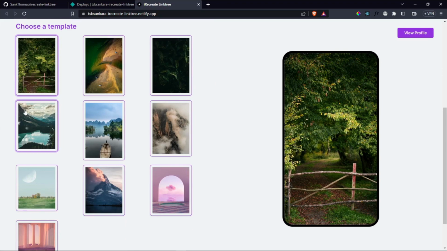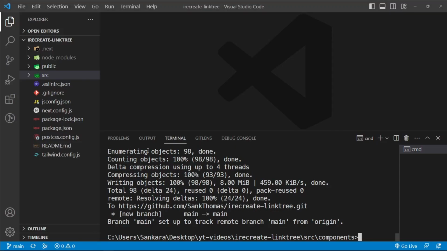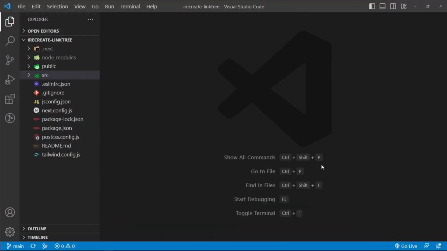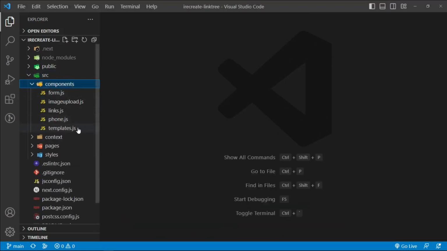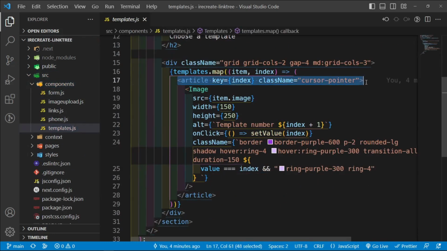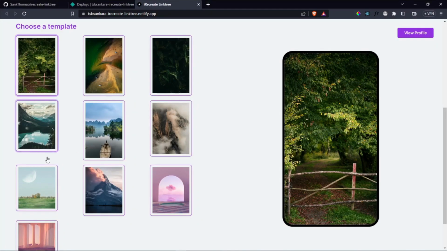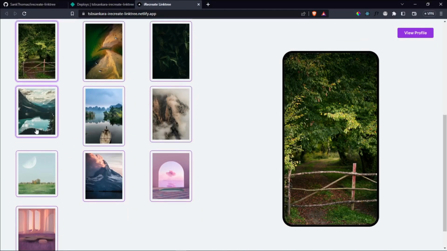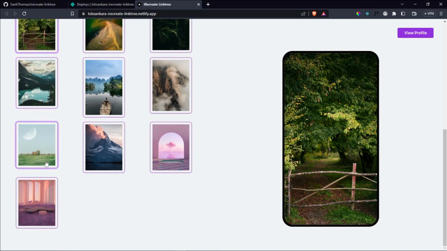And I just realized that we have not fixed this. We have not fixed the height for these images. To fix this is very simple. All you need to do is just go inside your templates component, and then you just have to style out probably the article or something to have a fixed height so that this takes up the correct height. And I might do that, but I'm not going to do it in this video.